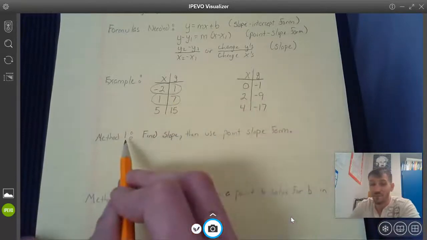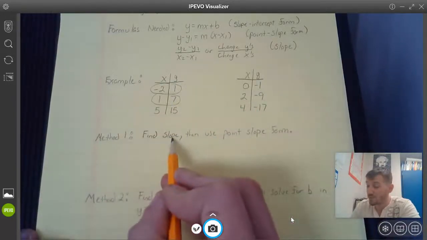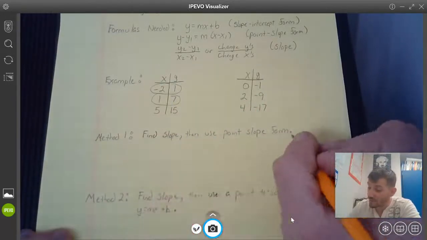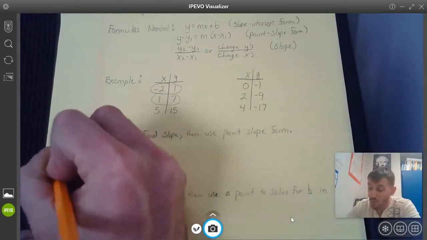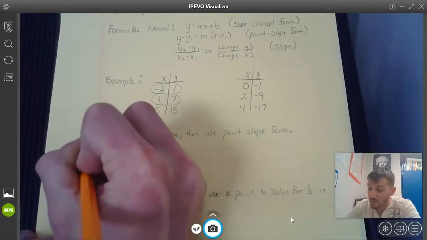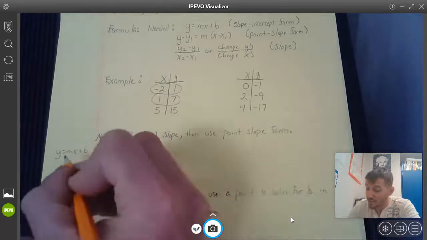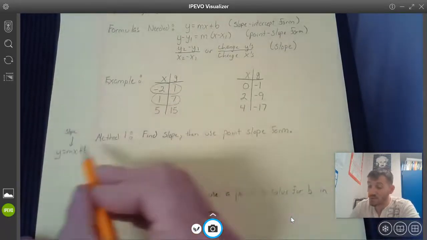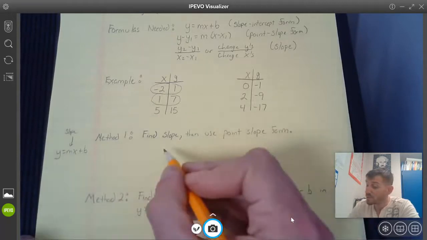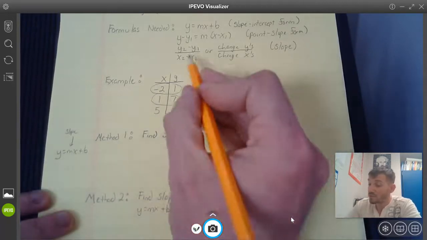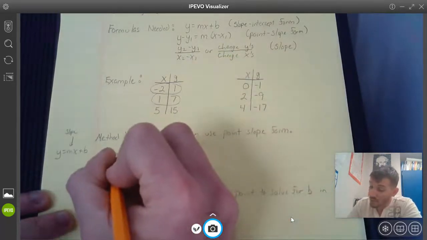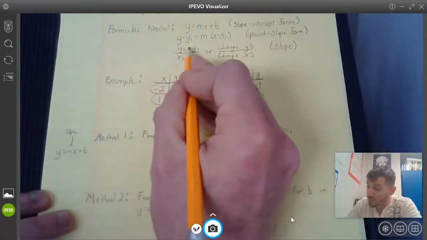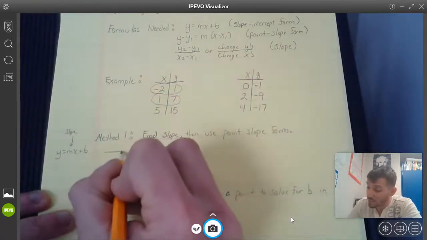So the first method is, first you need to find slope, because remember our goal at the very end is to find y equals mx plus b, m being your slope. So if you found your slope, you're already halfway done. So let's try it out. Slope, we can use this formula. So we need a bar. Notice the bar and the minus signs. So I'm going to start with that.